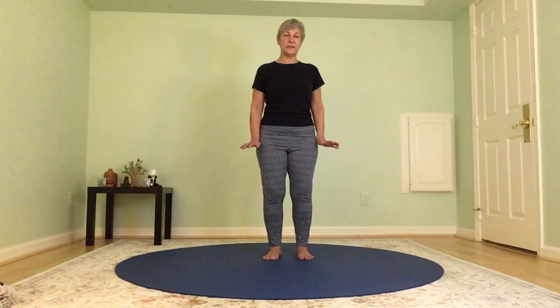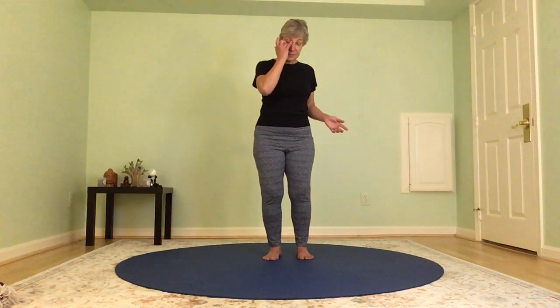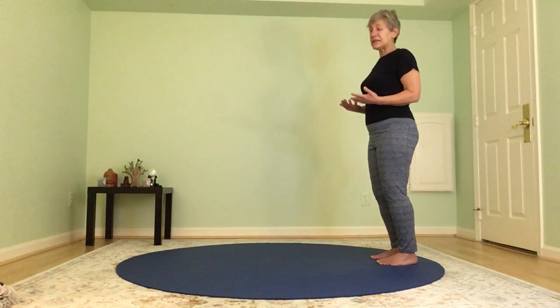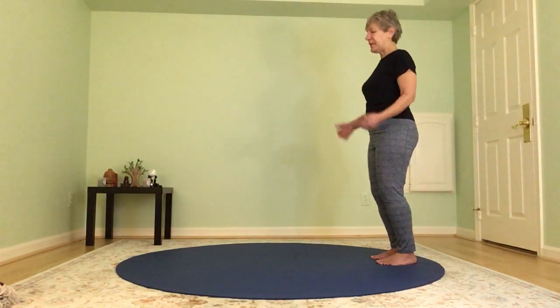And then let's go ahead and release out of that and come to the back of the mat. So when we're at the back of the mat, as opposed to the front, we move our muscles in a different way, especially when we bring our feet back together.